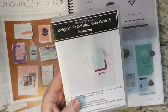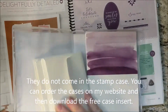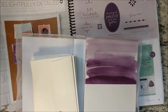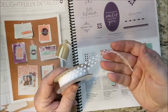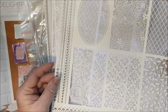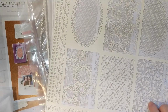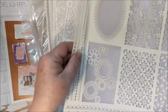We're using the Delightfully Detailed note cards and envelopes, and they come scored and with decorations on the front all ready to go. We're using the polka dot tulle ribbon, and we're using the laser cut paper. This is so beautiful. Do keep the tissue paper on here. There are a lot of bits that kind of stick out and get caught on each other, so it's best to keep the tissue paper separating it.